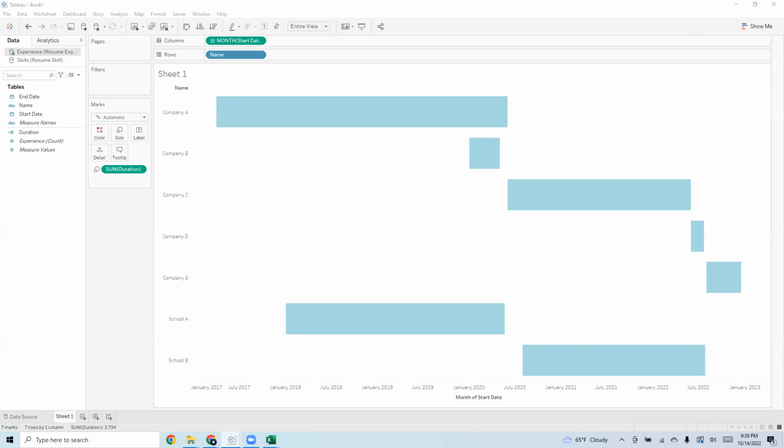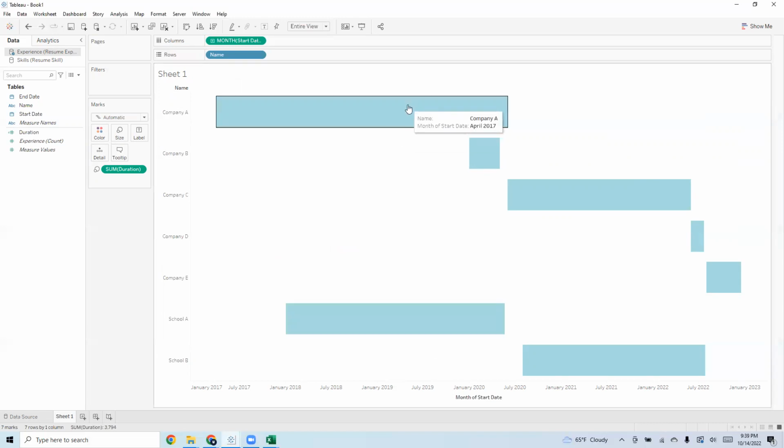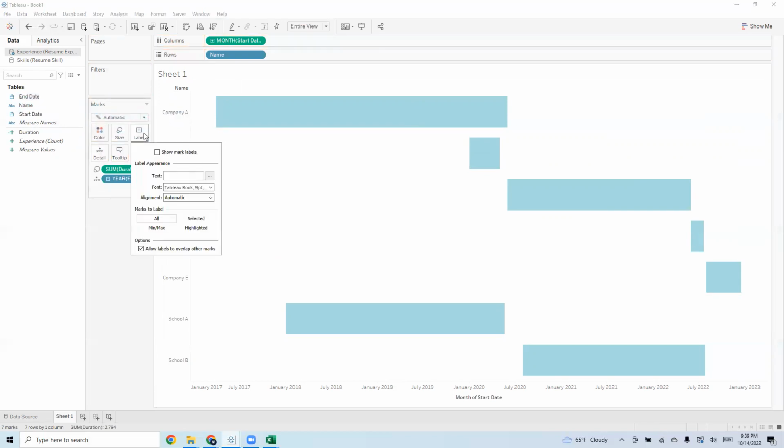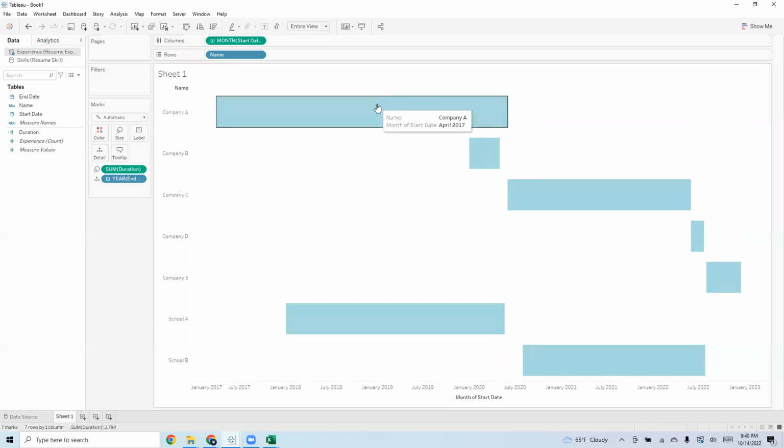Okay. Once you're done with that, you want to delete this really quick to make it pretty. And then you want to put the end date probably in the detail first, and then go to the tooltip. Once, let's see, insert. No, it doesn't work. Just leave it like this then.